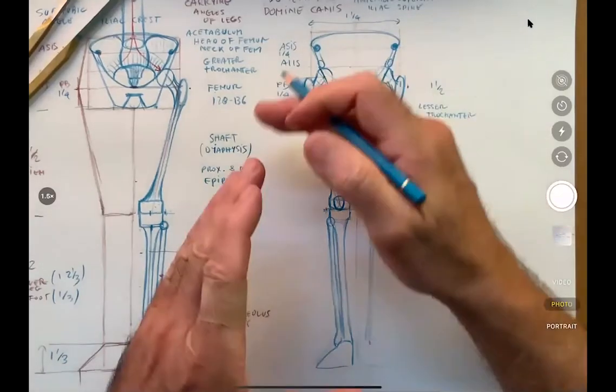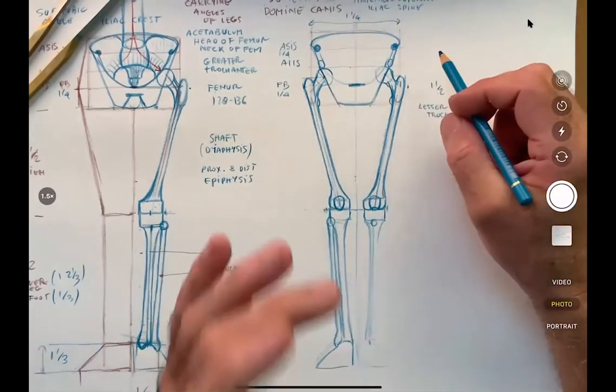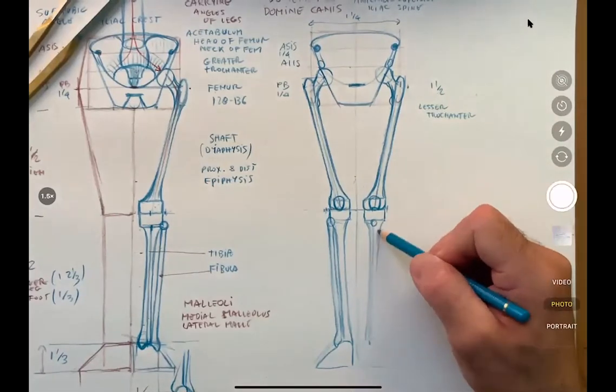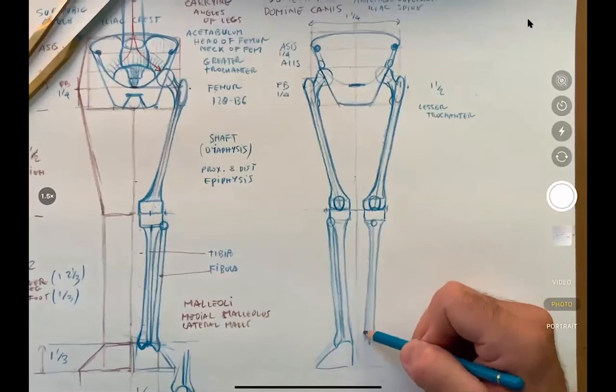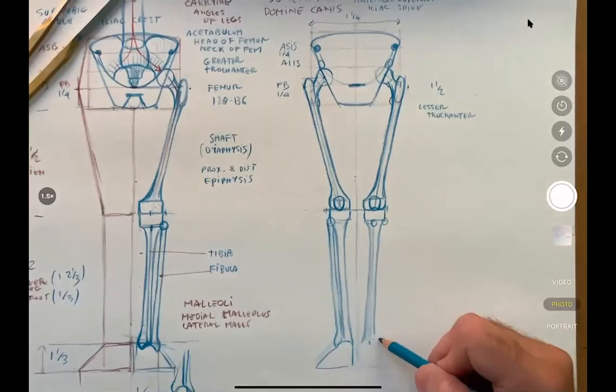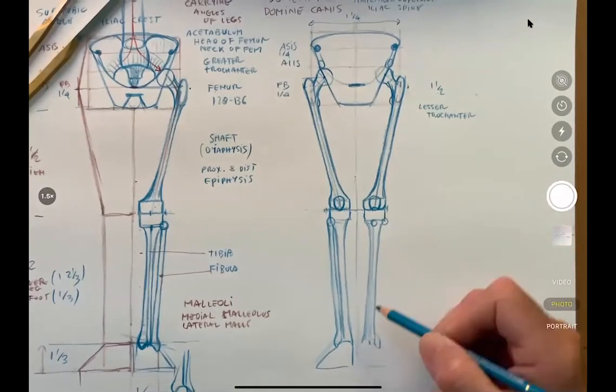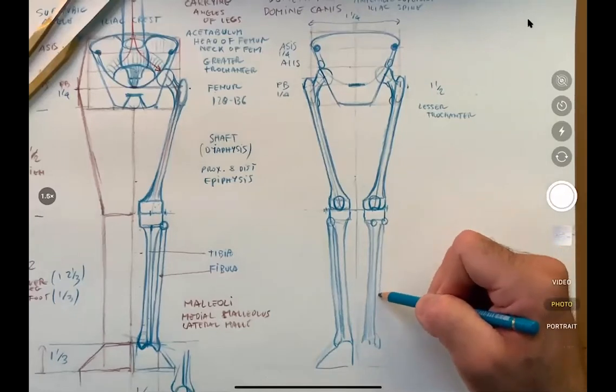And now we're going to go over the landmarks. I'm going to mark them in red. So we have all the landmarks of the leg, right? So this is the tibia, right? This is the head of the fibula. This is now the lateral malleolus. Let's go down from here, down to here, right?